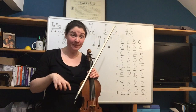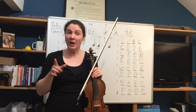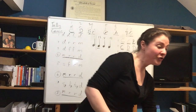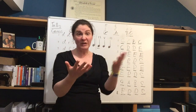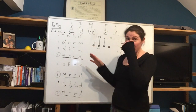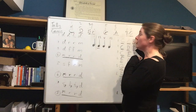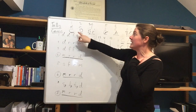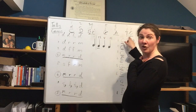We did this in G major and on Friday group. I'm not quite sure yet what we're going to do on the Saturday group. But the point of doing this is, once you know the tune, the reason I've taught it using solfa and not just giving you sheet music to read from is that if you know the solfa, you can go through the steps that we've just been through. So you work out the notes of the scale and put them into your solfa notation. So if it was G major, it would be G, A, B, C, D, E, F sharp, G.